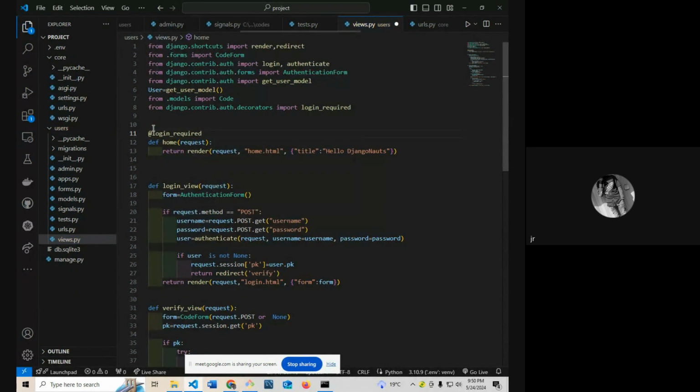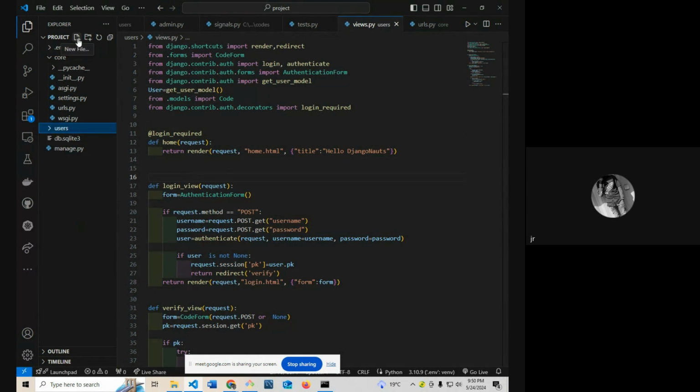I'll add that decorator there. Then I create templates. Just remember I don't have templates. I'll create them inside here. I'll create a base template.